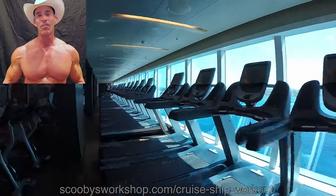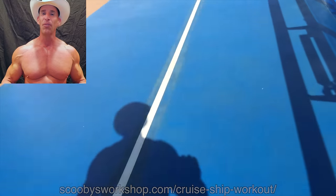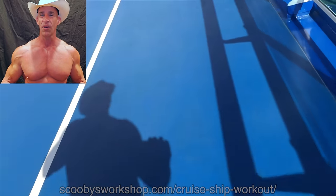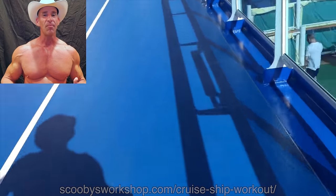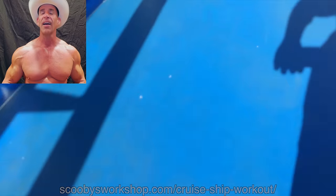Walk around, hang out by the pool, and then I would suggest you get your cardio. Every day you should get your cardio — you have plenty of time. Most cruise ships have incredible numbers of treadmills and stationary bikes, but there's also a great running track. I would suggest running outdoors. If your knees or joints can't handle it, do your cardio indoors with something low impact like the stationary bike or elliptical. I would recommend not running two days in a row because that's asking for overuse injuries — try to alternate with something low impact.